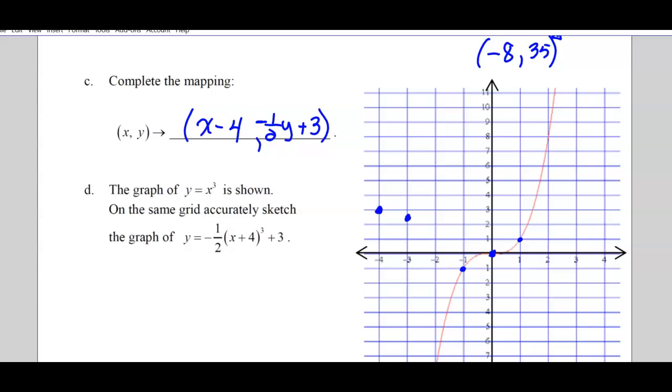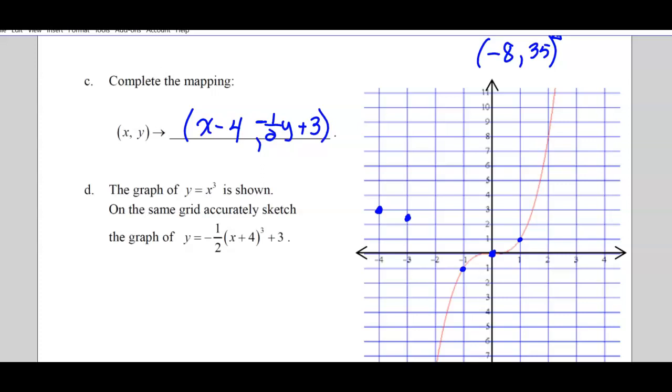Okay? And think about what it's going to look like, right? So we know it's been stretched vertically by 1/2. That means it's going to look squished, compressed, right, vertically. So this here, and it's reflected, is going to be shorter vertically, right? So this is going to kind of go like this. That's your point of inflection. This point here will then be over here.